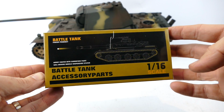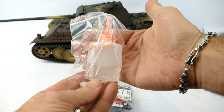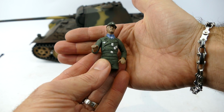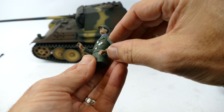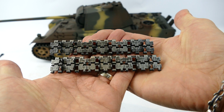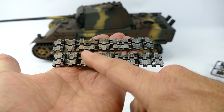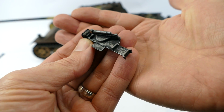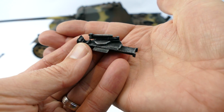Next up, the battle tank accessories box, and this has a lot of good stuff in here. First up, we have our smoke oil for the smoke system. Now, what's nice about it as well, we get a hand painted commander, so it's not just one green color. You got some separately painted stuff here, which makes it look so much more realistic. Spare tracks that go on the side, and same as the tracks on the actual tank itself, you can see the weathering here that makes it look so much more realistic than just plain black. The jack as well, as you can see, black and chrome or silver, looks really nice.